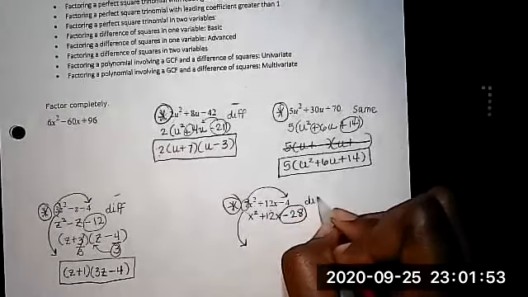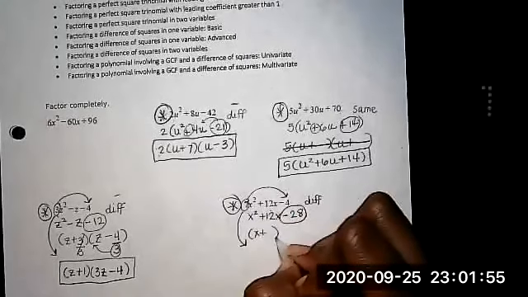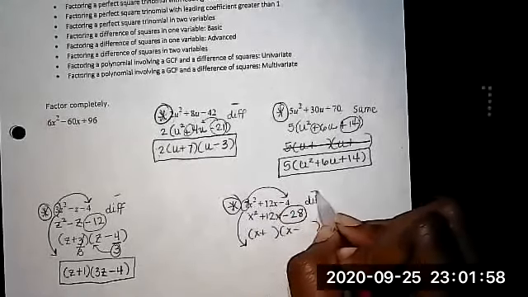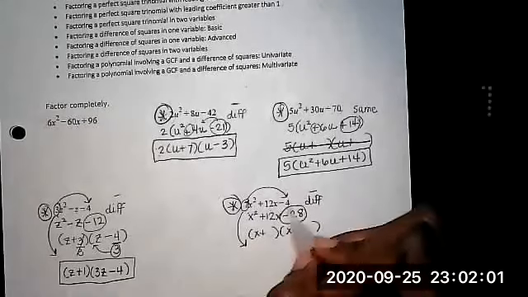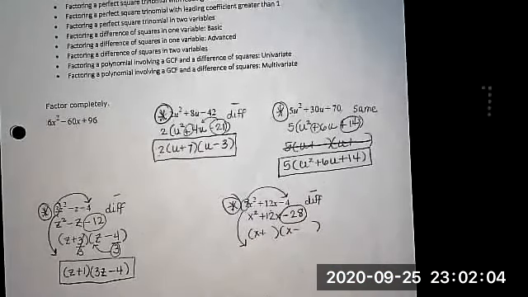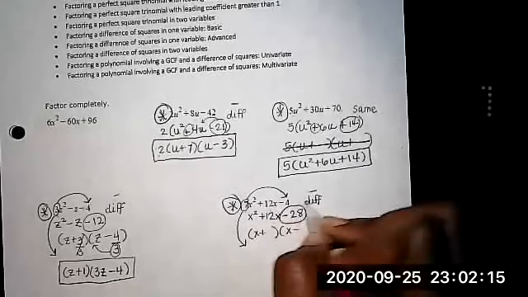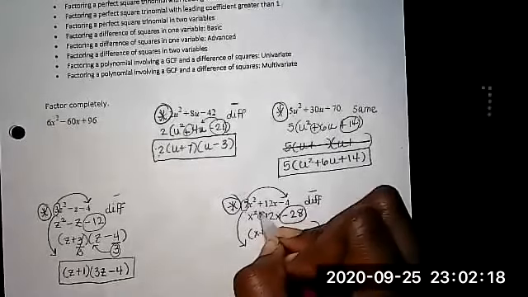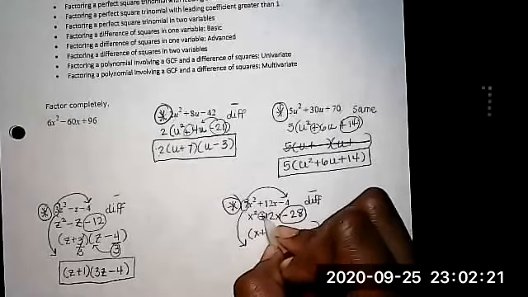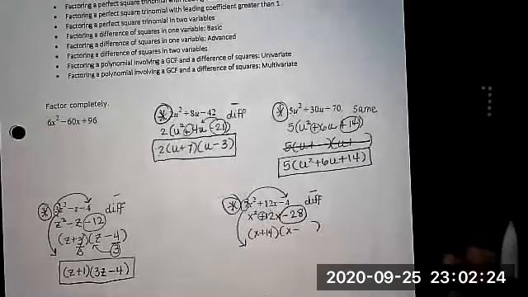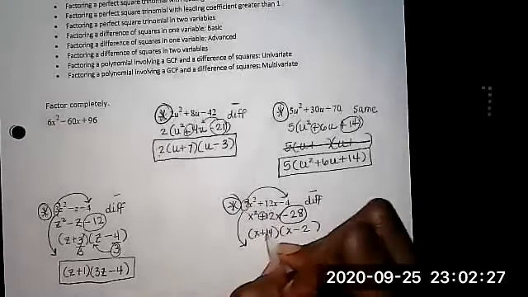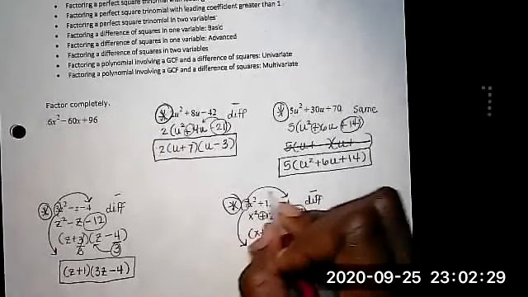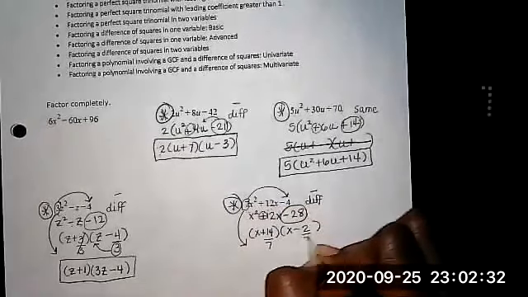Same or different? Different. Which means 1 positive, 1 negative. You're subtracting to get the middle. Okay? What are your multiples of 28 that subtract to give you 12? 14 and 2. The bigger number is positive. When you say different, the middle number is on the same side as the biggest number, 12 and 2. Again, don't forget later on, the same number you multiply by, you have to divide by that same number.